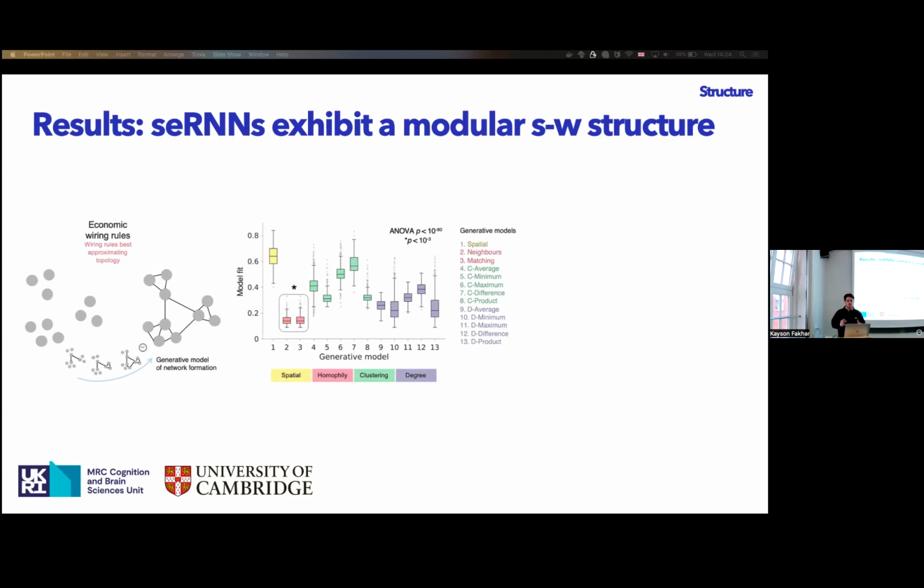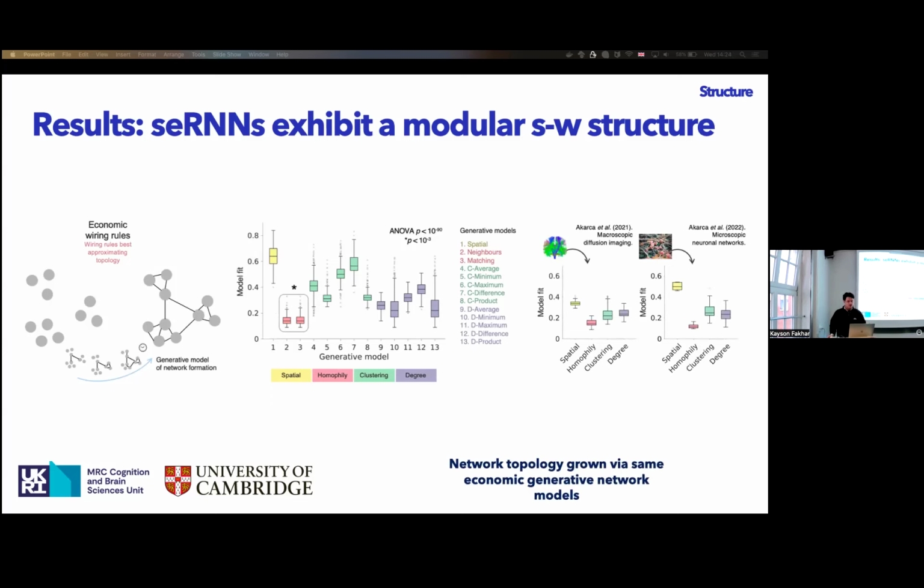And you find these red ones, which are what we call homophily, tend to do quite well. And homophily just means preference for the self or preference for similarity. So effectively, it's based on how connected your neighbors are to each other. And this is generally, or at least what I found in some empirical network, macroscopic diffusion, but also microscopic in vitro neural networks as well at the cellular scale. So you tend to find this kind of motif generally appears that you can fit these kind of networks because generally they form these modular kind of graphs. And you can simulate them this way. And so these spatially embedded RNNs also do this too, and the L1s do not.